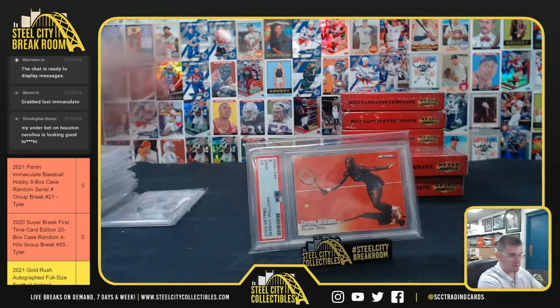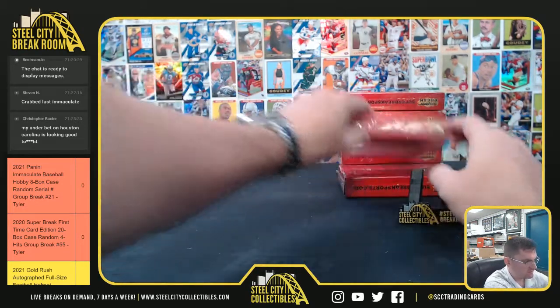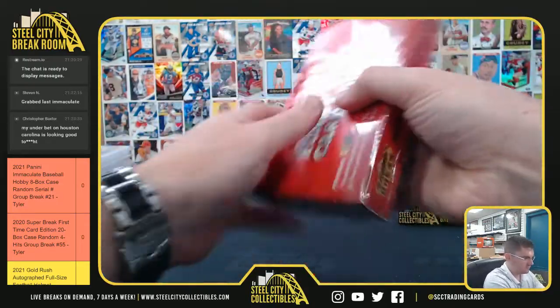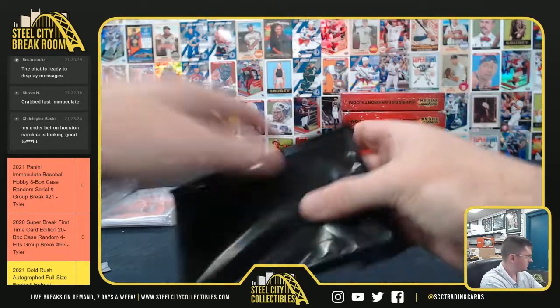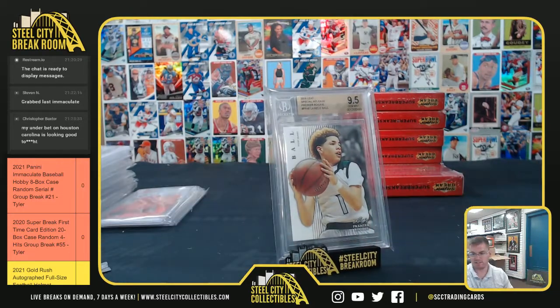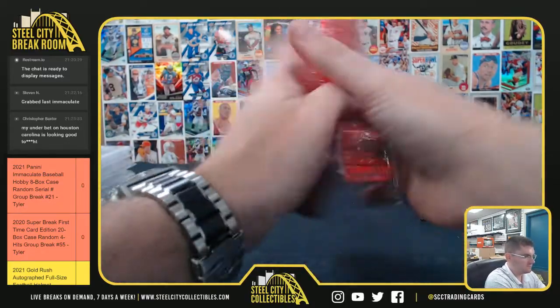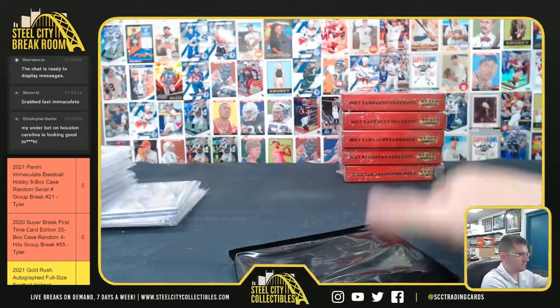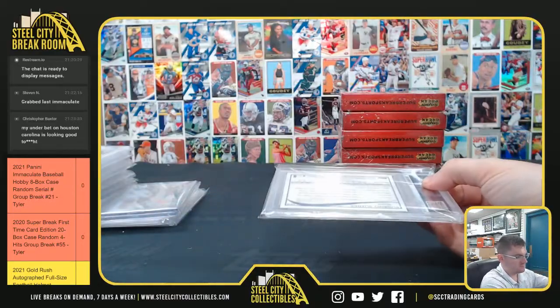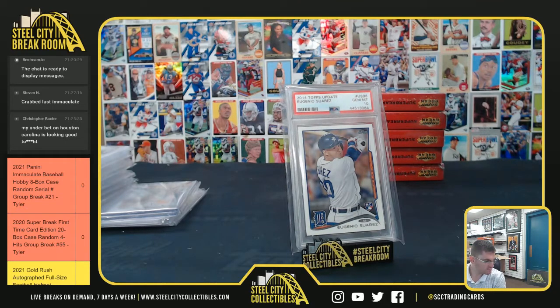Serena Williams, 03 Netpro, PSA 9. Serena Williams. LaMelo Ball, 2018 Leaf Special Release, 9.5 Gem Mint. Eugenio Suarez, PSA 10.